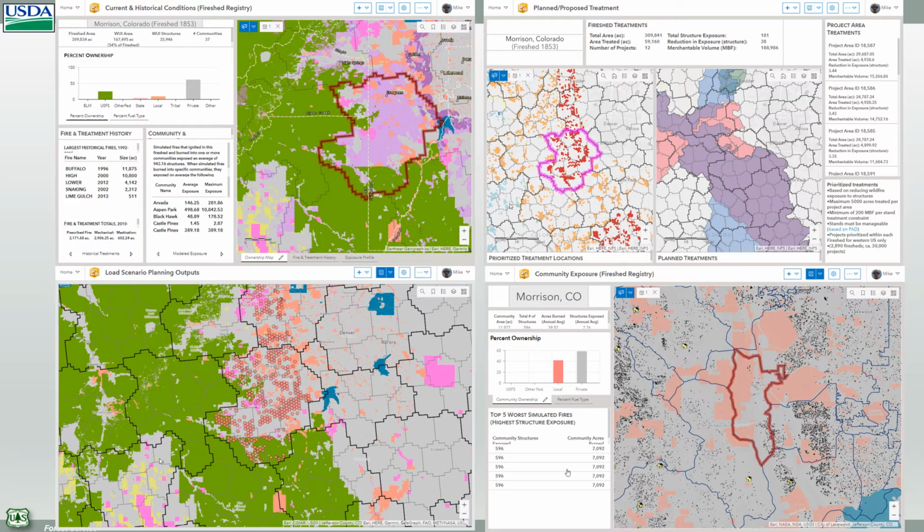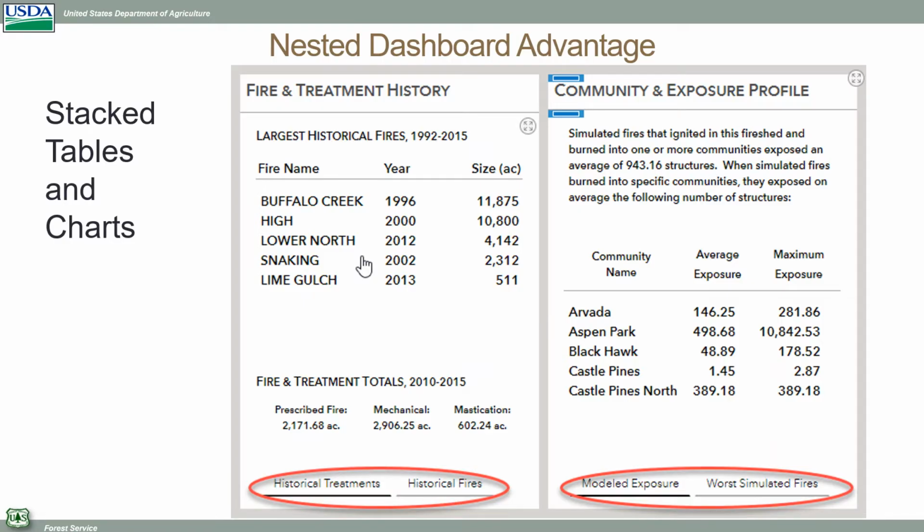These displays were all children of the master dashboard. As siblings, they cannot talk to each other without customized programming. Just to reiterate, the primary advantage of nested dashboards is the ability to create stacked content in 2 different parts of the canvas. There are 2 text elements and 4 different list elements in this display. The circled text at the bottom allows the user to alternate between different list elements. This display takes at least 2 dashboards. The left stack is in one dashboard and the right stack is in another.